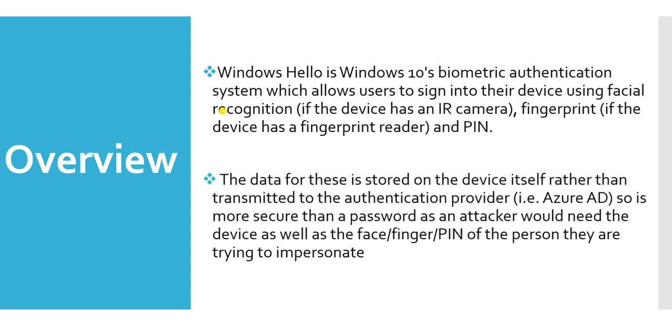The data for these is stored on the device. The data for your fingerprints and your face recognition will be stored on the device itself rather than being transmitted to the authentication provider like Azure AD. So this authentication data will not be saved on your Azure AD. It will be stored on your local devices, so it is more secure than your password.